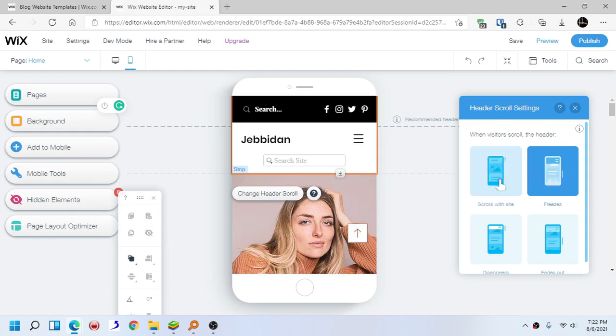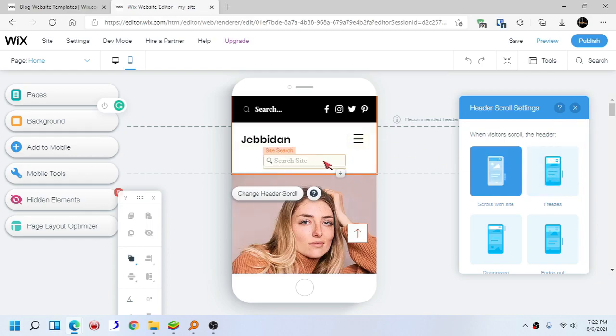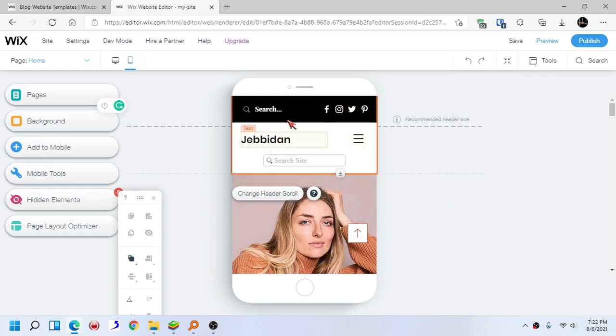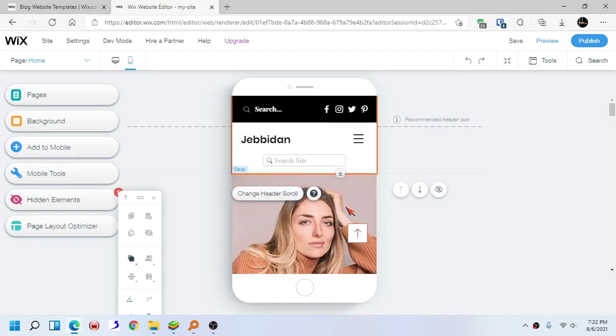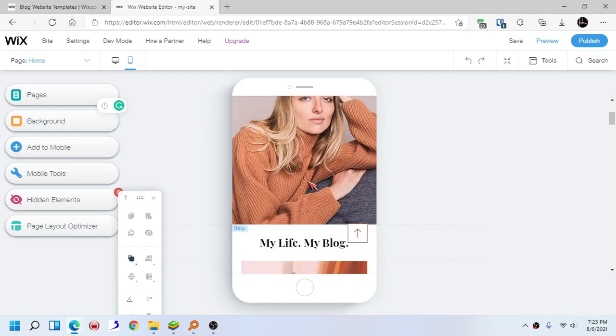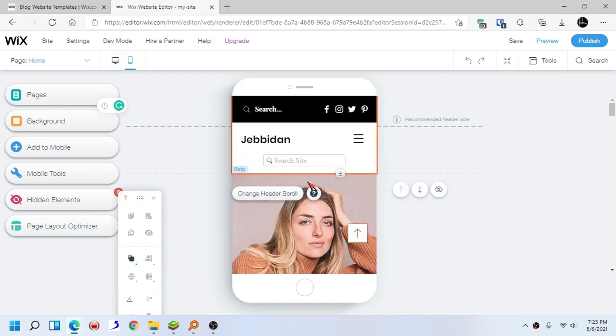I mean scroll with site, because if it freezes and it still stays with you while your user scrolls on mobile, it will become a major annoyance, since this header blocks like 60%, or in this case 40%, of your viewing vision. Now this is much better since it scrolls with the site and it's not really disturbing.